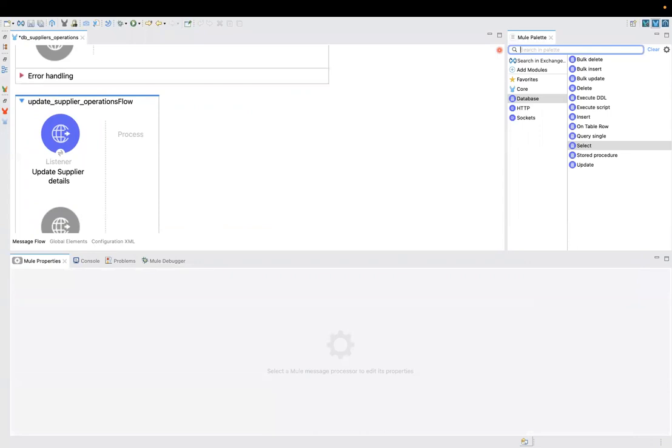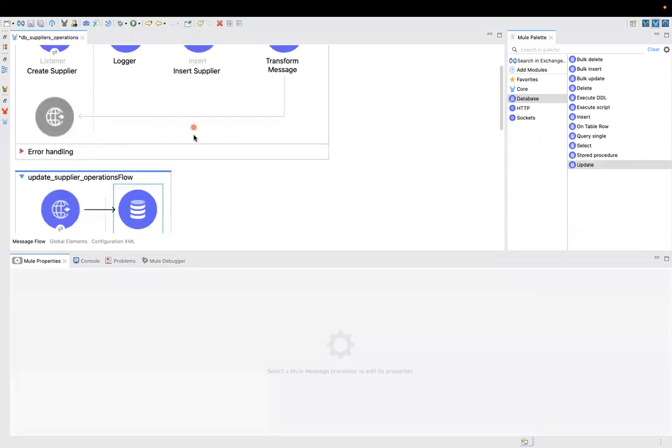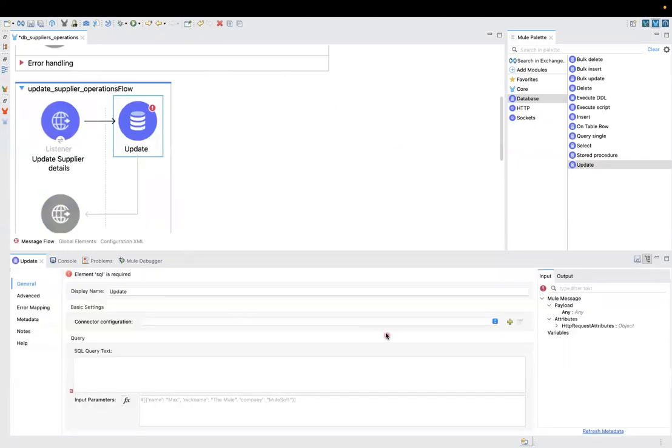Then we are going to use the database update operation. Select the configuration and use the syntax update. Table name is hpt.suppliers and use the keyword set. We want to update the columns that are needed. For example, I want to update the information of zip.